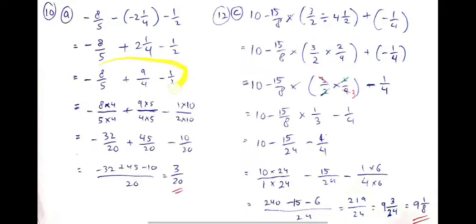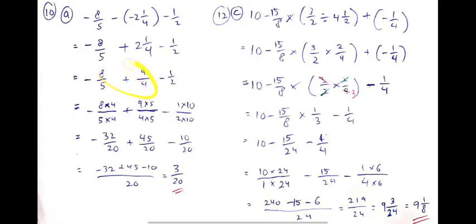And then after you have all the fractions, no mixed fractions anymore, so all just improper fractions and proper fractions, you can now finally do the addition and subtraction by changing all the denominators into the same number. So you must look for the common denominator. Here, I change it to 20, which is the LCM, the least common multiple of them.